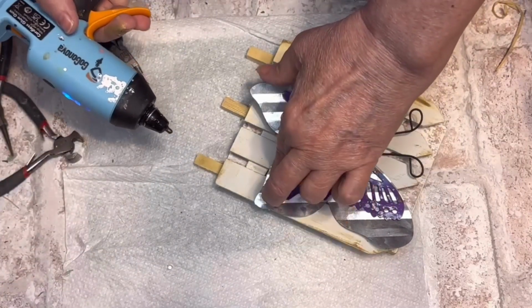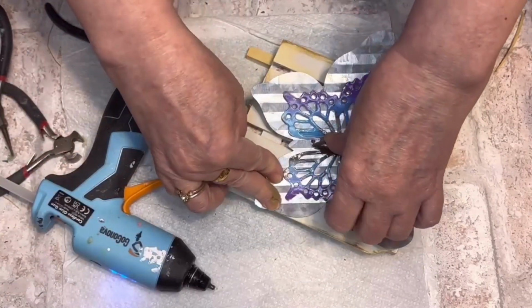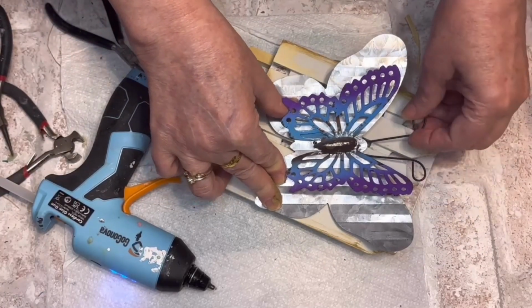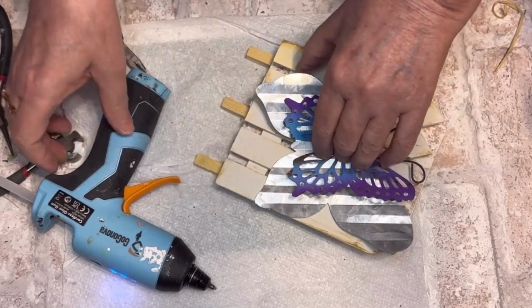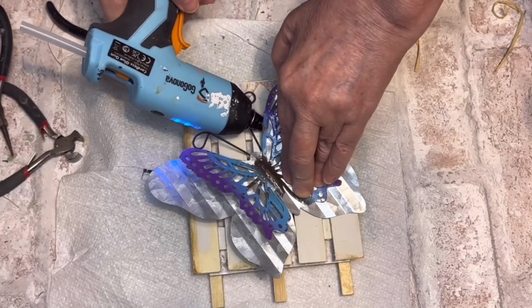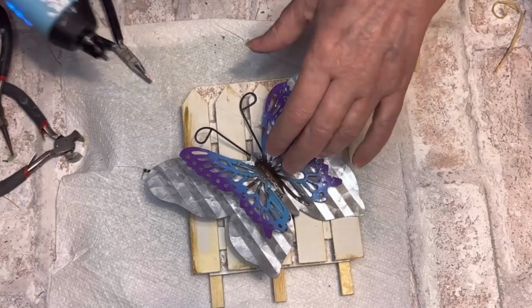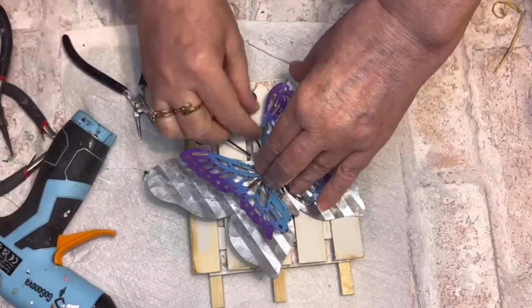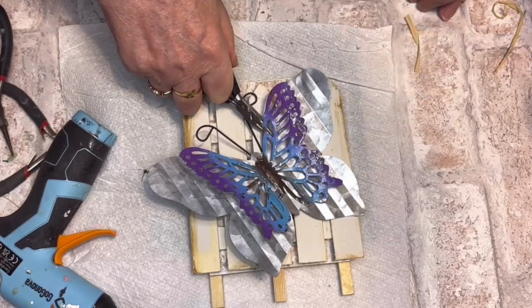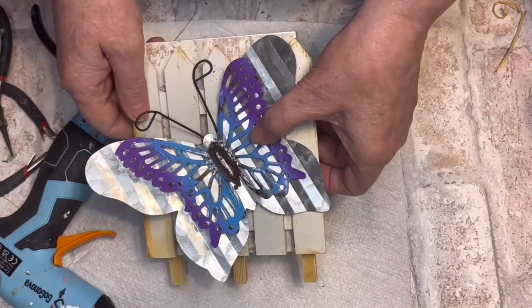I would have liked to put the butterfly on first and then put it on the easel. But I was just thinking, I got to let the glue dry. So I did it the night before that I got the hot glue there. Tell me if that makes sense. Anyways, I got it jammed in there and got it on the tier tray, and more pics in the final review.